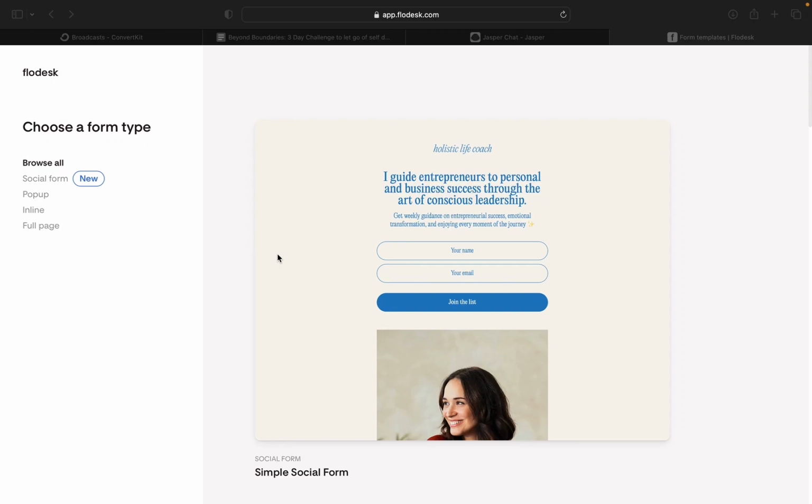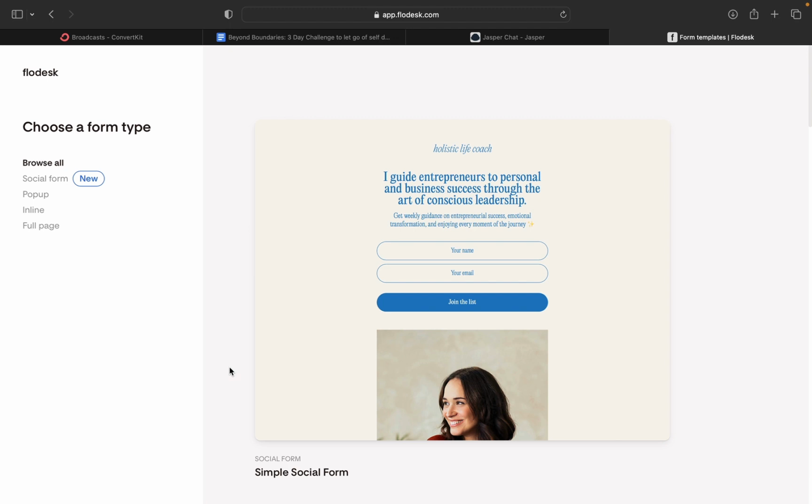I'm not gonna call this a tutorial because this ain't really no tutorial, but I'm about to build a waitlist page inside of Flodesk, which I have a tutorial for building a waitlist page inside of ConvertKit. I haven't uploaded one from Kajabi yet, but I'll probably do a waitlist in Kajabi sometime this week, so I'll just record that. But here is how to build a waitlist page in Flodesk.